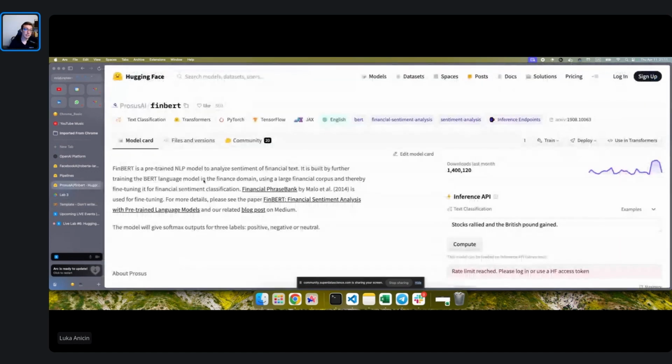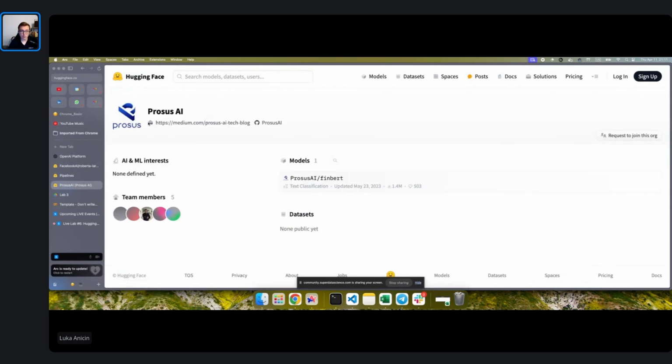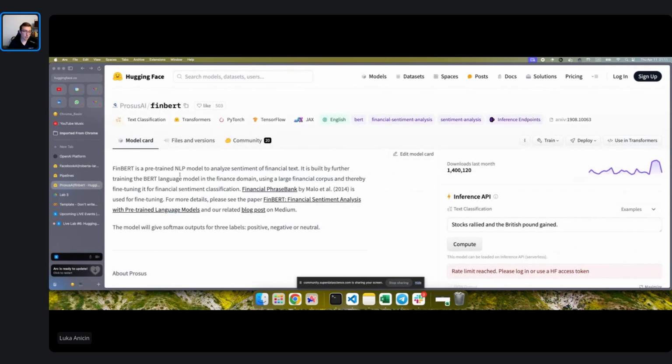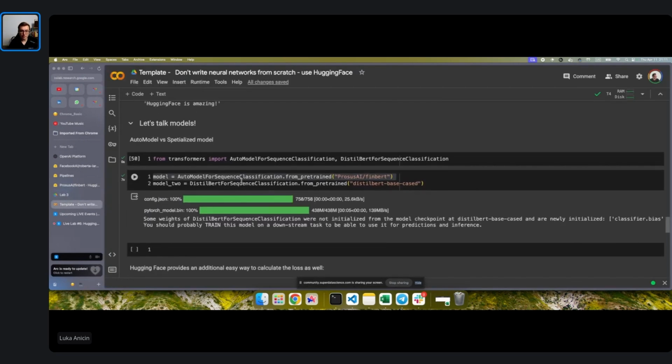Because, for example, this model right now, ProsusAI, is a company. We can explore what they do. They trained this model, Finbert, for analyzing financial text. And they invested their time and money to train this Finbert model. Now, you have these big companies or just general companies that train these models, prepare them, and then put them on Hugging Face so we can just import them in a single line of code like this, and then start performing and doing some things with it.